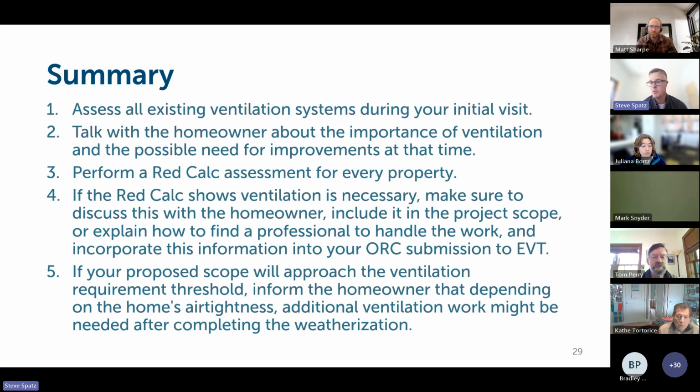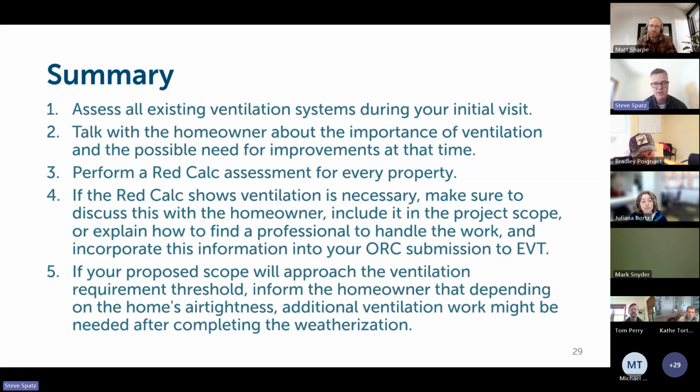But most often, the reason why you folks are having to do this type of work when you're doing weatherization is because that initial requirement for an adequate whole house mechanical ventilation system was not taken into account when the house was built. So now it kind of comes along on the train with the work that we do in weatherization. Get familiar with the RedCalc tool. It's very easy to use and user-friendly. If you have any questions for how that tool works, reach out to your EC. It can walk you through it.